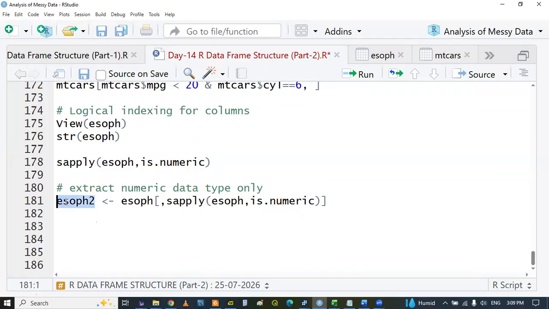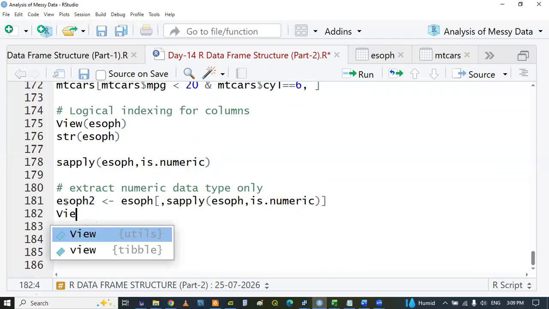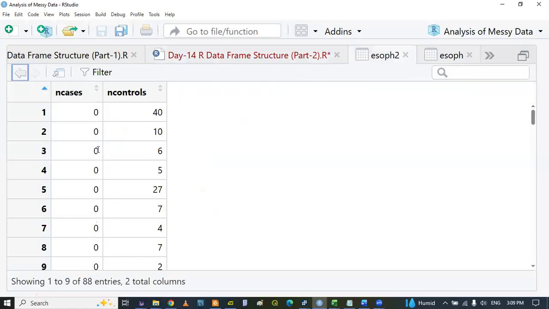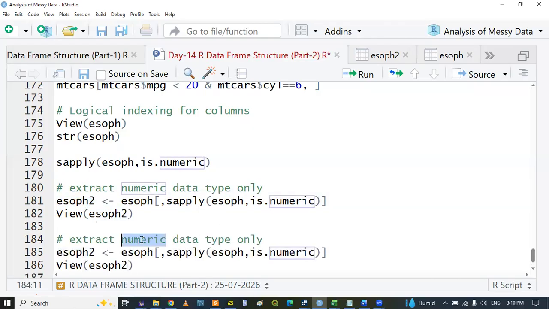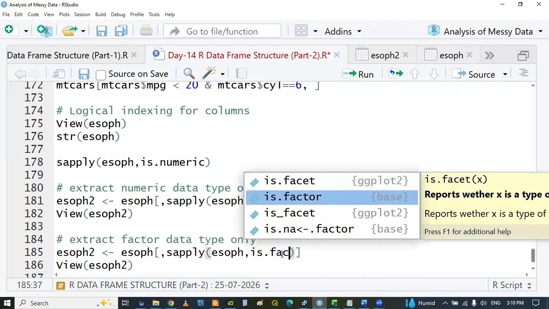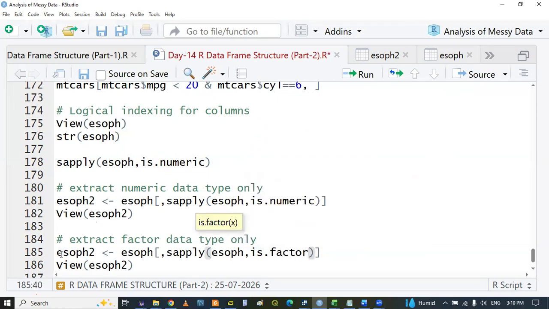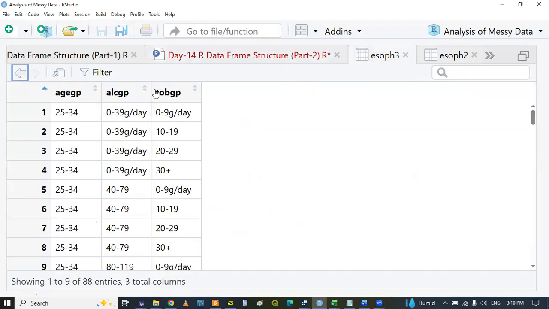So you can view this as well. You see the way you have extracted your data with the same type with ease. What if I want to extract only factor? And like this, you can do for any other character. Factor data only. So you just say is.factor. It will return only factors and ignore the rest. So still indexing will enable you to do that with ease. So you see here, only factor.